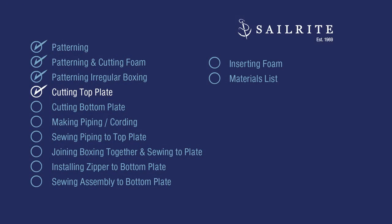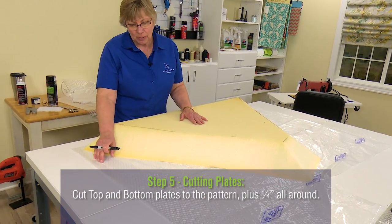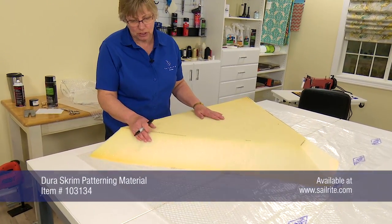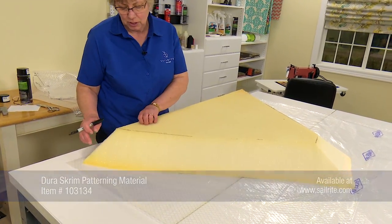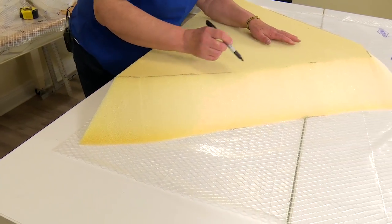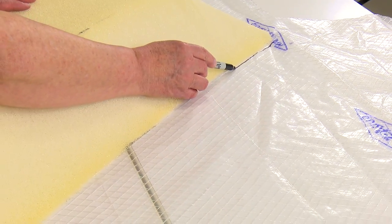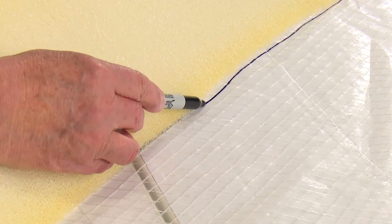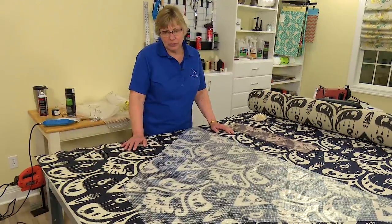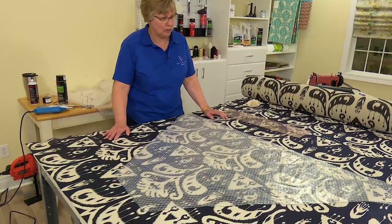The foam is cut and the boxing is cut. Next up, the top plate. We're ready to make a top pattern for the top plate for the cushion up at the bow — laying the Dura Scrim on the table with the top part of the cushion down, giving a complete pattern of this piece. When cutting the plates, we add a quarter inch all around; however, the foam has already been cut a quarter inch bigger, so we'll just trace right beside it. We're ready to cut pattern pieces out of the Giabella fabric, which has a really large graphic pattern on it.